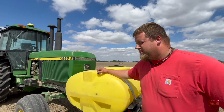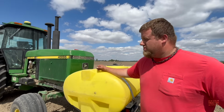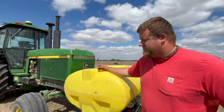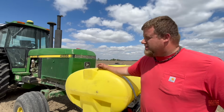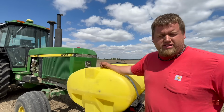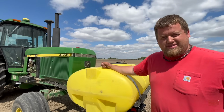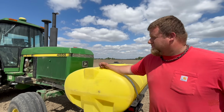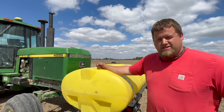But what kind of transmission is this one set up with? 15-speed power shift. Yep. So it's a good transmission. I've got no complaints. Well, all LED lights. I switched all the lights out, so it's good and bright at night. Can definitely see. Well, it's a very cool tractor. I've been trying to find one of these since I started filming tractors, so really pleased to see it, and really appreciate coming out to your farm to see it in action planting. I appreciate you coming out.